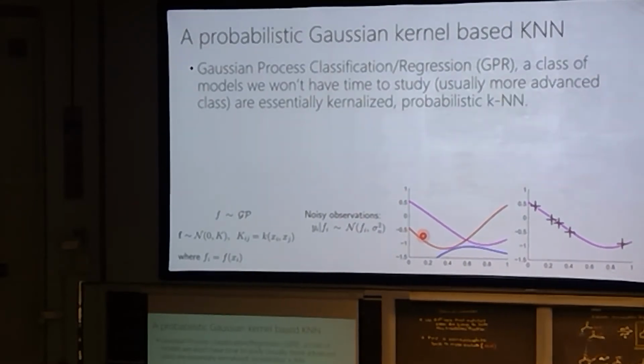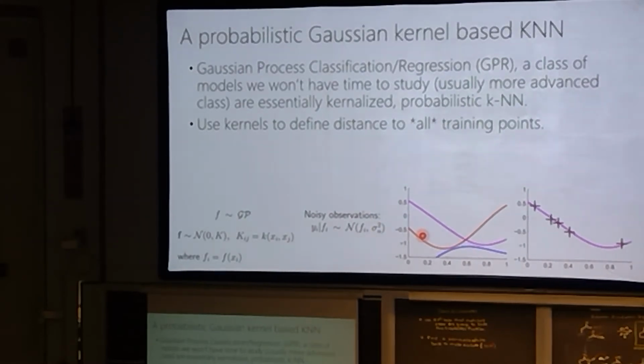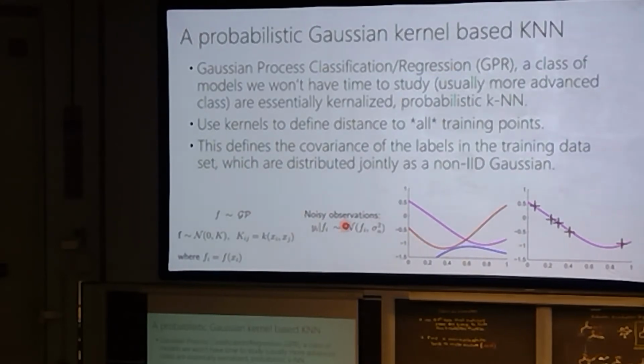I don't want to go into this because it's sort of advanced. But this is a very, very well-used class of models. In fact, I have friends who consult for Ferrari, and they use this on the racetrack: Gaussian process regression or classification. In a sense, this is the most natural probabilistic version of k-nearest neighbors, where you use a kernel to find the distance to all training points, and you have a Gaussian likelihood. You have to consider all of the data points at test time, just as you do with k-nearest neighbors, and just as there are tricks you can do to speed things up with k-nearest neighbors. Some of the largest open research problems here are how to make it faster and how to get prototypes and things like this.